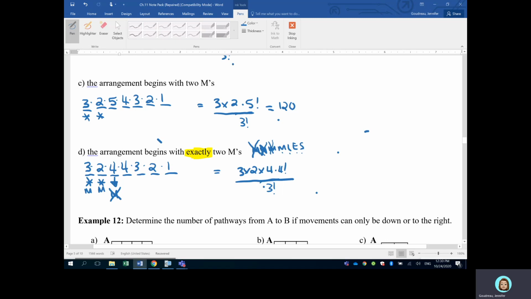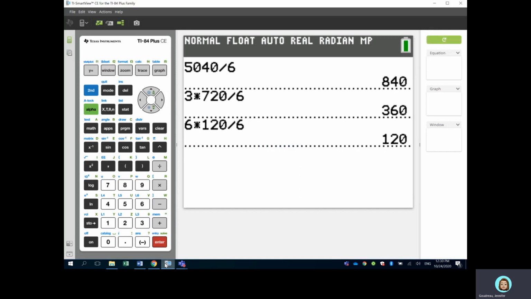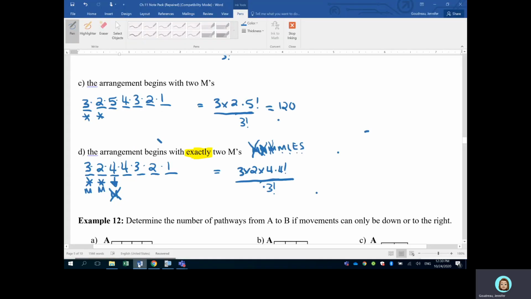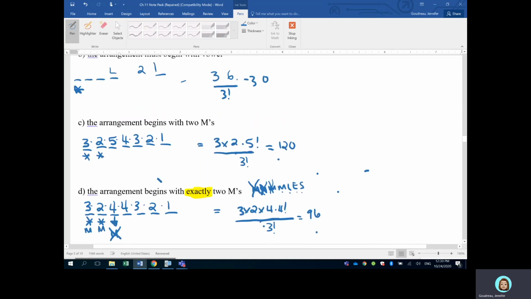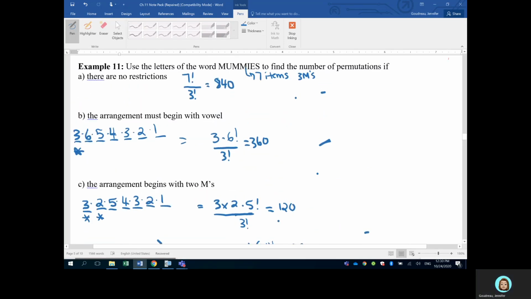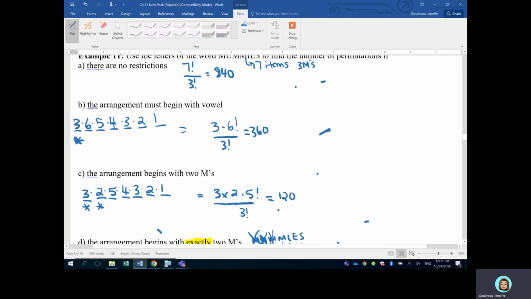So again, super nice that we've written that at the very beginning. As soon as we recognize that we had repeaters, we wrote it in every part. And now all we have to worry about is our restrictions. And then we have the reminder at the end to divide by 3 factorial. So we have 3 times 2 times 4 times 4 factorial. 4 factorial is 24. And then we are going to divide by 6, which is the 3 factorial. So just 96 arrangements for that one. Okay, and you can again see the number of permutations reducing with each step because we have more restrictions. And that's how we deal with having repeating letters.